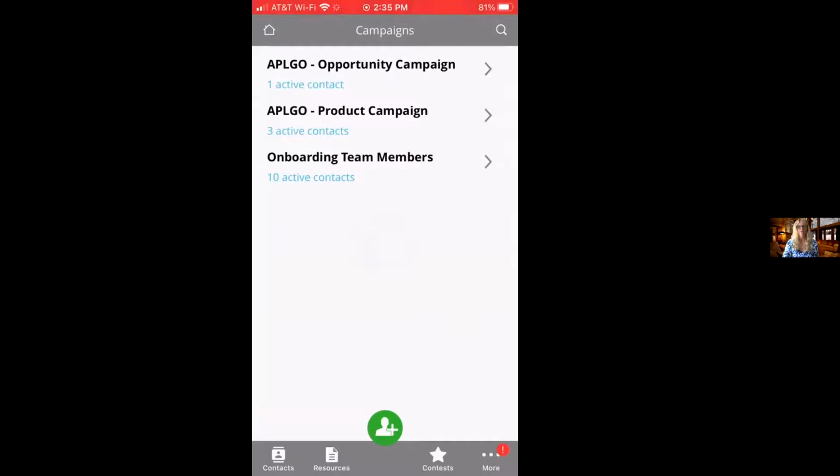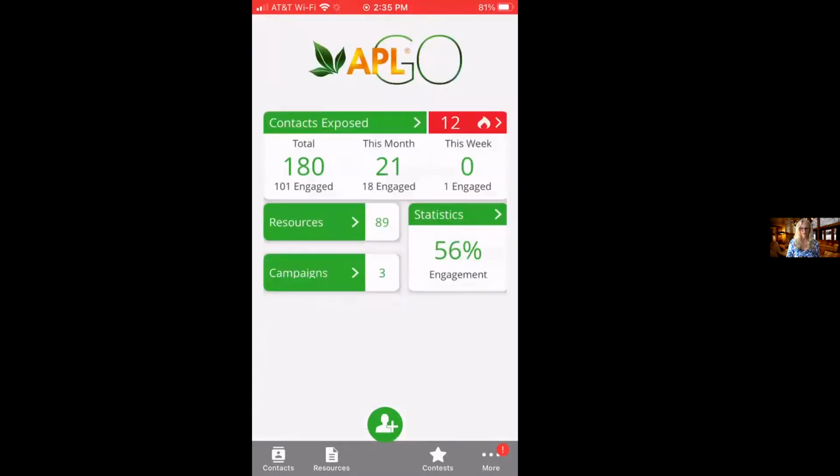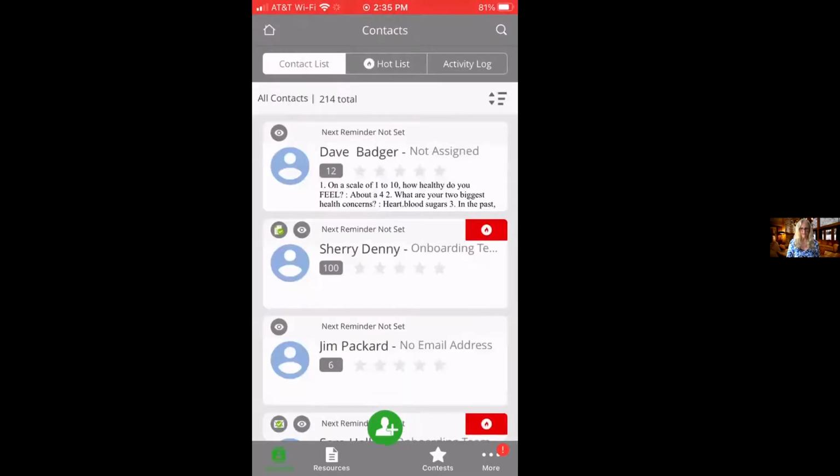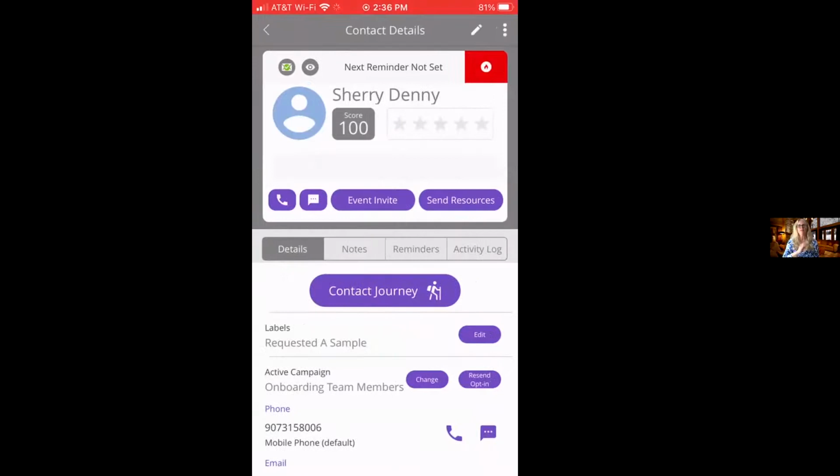One of those is a campaign that when you start your person, every time you sponsor somebody, make sure that you do the onboarding members. So you would go into your contacts, and I'm just going to pick me because I use myself as an example all the time. And I want to go down, there's an active campaign onboarding team members right now.